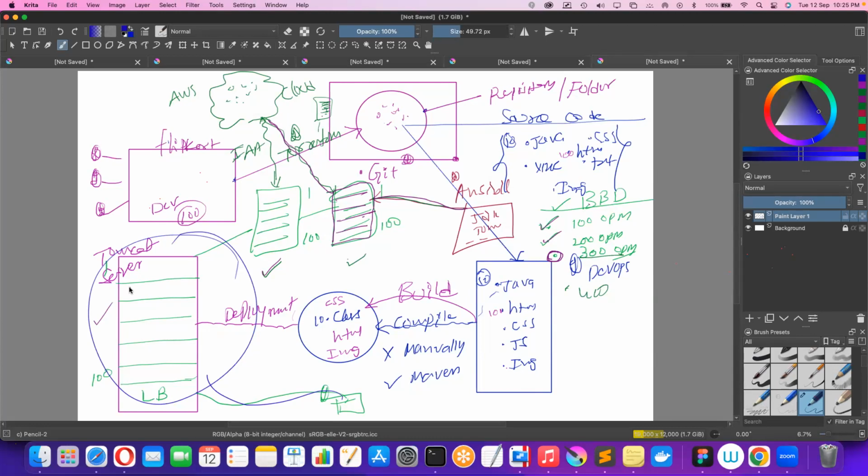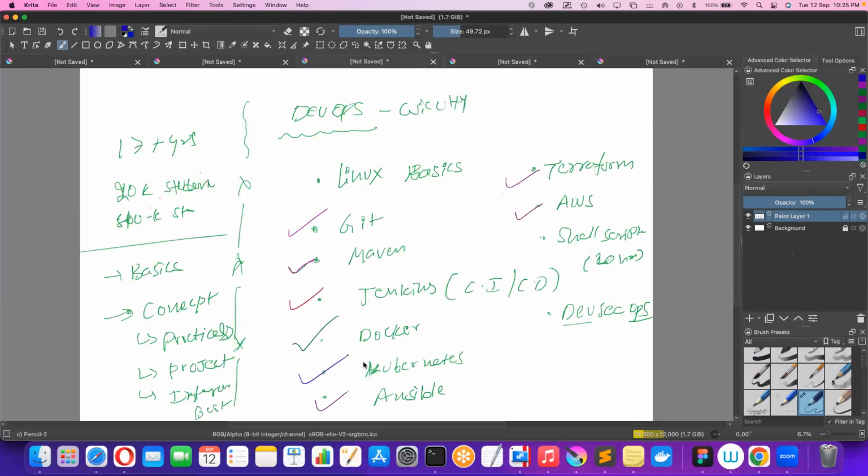Since we don't have time, I'm just stopping it. So understand what is Kubernetes. Yes, sir. Kubernetes is a container management tool. It is a Docker container management tool, or you call it an orchestration tool. Clear with that? Okay. Just give me another minute. Okay, that's about the tools we have.